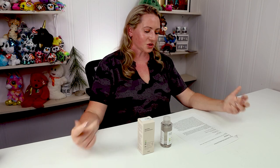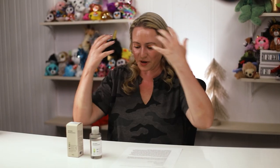They recommend using it three to five times a week. I'd also strongly recommend doing a patch test — certain ingredients can cause allergic reactions and some actives can be too strong for your skin, so getting into that habit is especially important with actives and retinoids. When I pat it on, a dime-sized amount covers my whole face, so this bottle will last quite a while. I give it about one to two minutes to dry before applying the next layer.